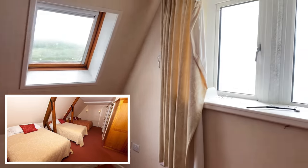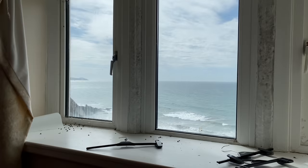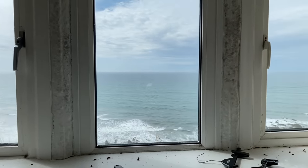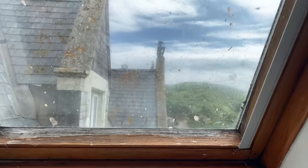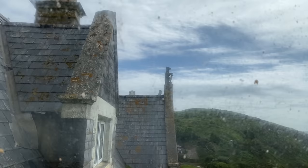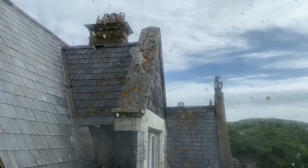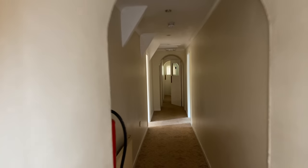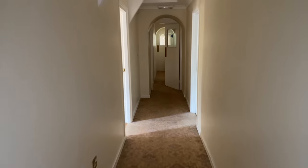Again, absolutely stunning views out here. Just imagine waking up to that every morning. God. So we're at the other end of the roof here. You can see the gargoyles out there again. And the seagulls flying around. Okay, well I think there's one more door we need to look in before we go back downstairs, which is at the other end of the corridor, which I missed as I came in, so we're going to check out that next.